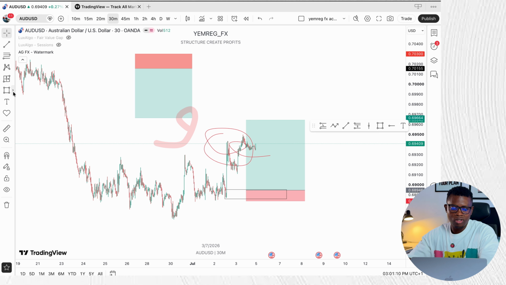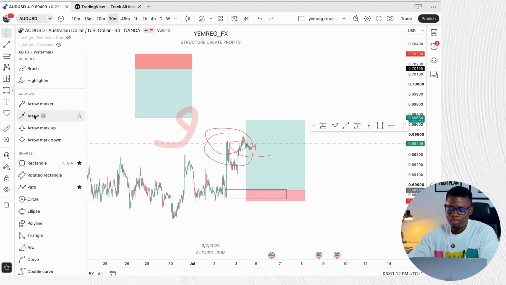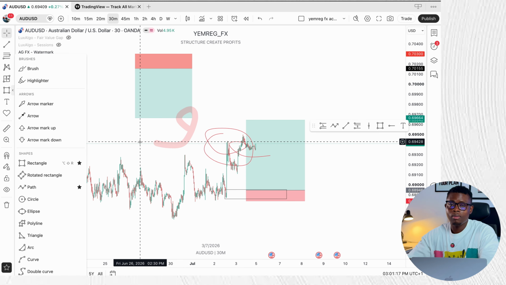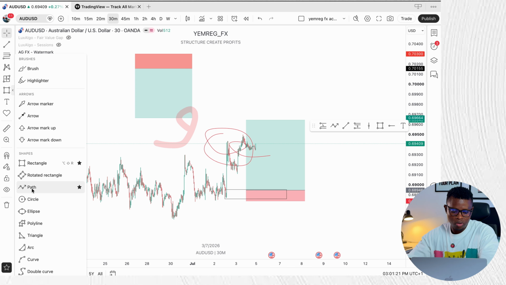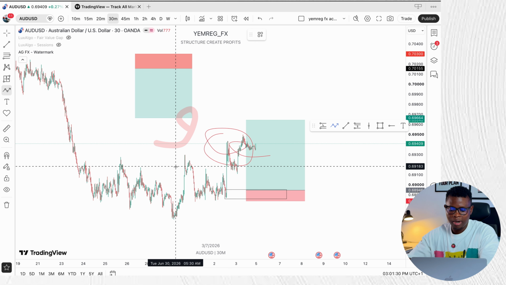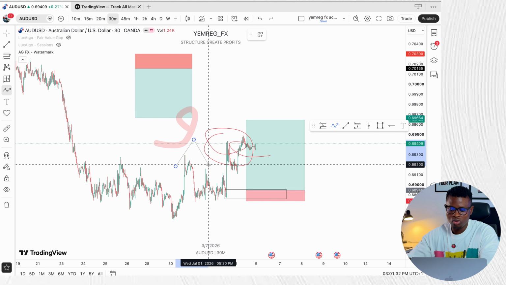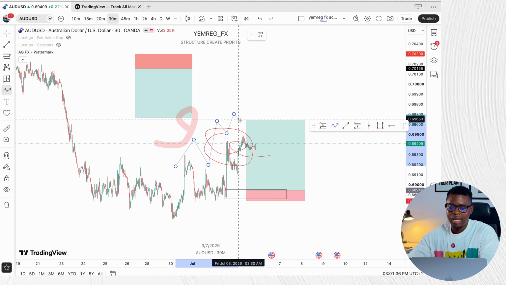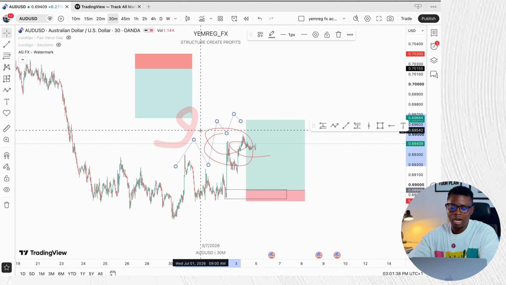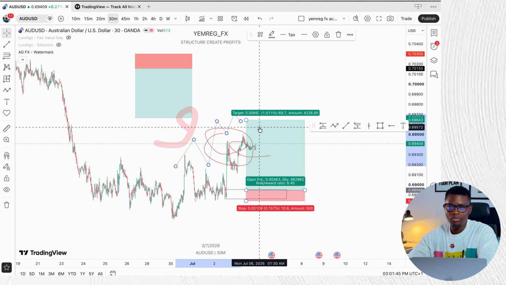And same thing also go for the rest of the tools here. You can just play with the settings. You can adjust it to any customization of your choice, right? So the rest the same thing. So this the rest of the shapes, you use them for different purpose, for different functions. Same thing with this part. You can use this to indicate the highs and the lows in the markets, the higher highs and higher lows for market structure purpose and all that. Or you can also use it for different functions.